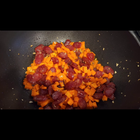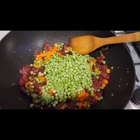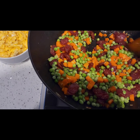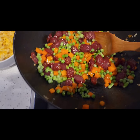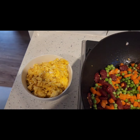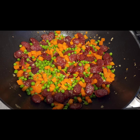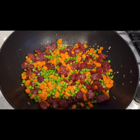And then we add in our green peas. Then I have added in the green peas, and I will also be stirring this up, because it's still a bit frozen. Oh, wow, beautiful color. Of course, later I'll be adding the egg, which we have already cooked. Okay, after about 2 minutes, I will now be adding the rice to this one.